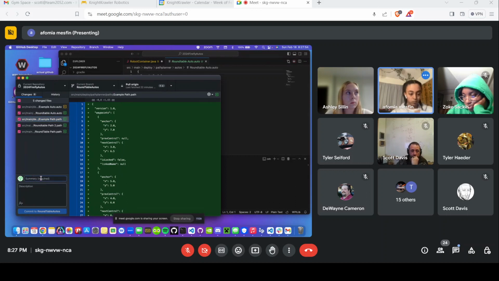I'll save. So now Ashley will try to pull this commit that I just made and show how the actual path that I'm committing will show up on her laptop in the actual PathPlanner app and not just in the code, so that Ashley can edit the path inside PathPlanner.